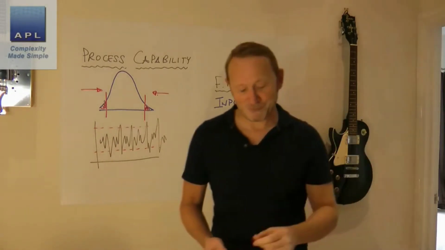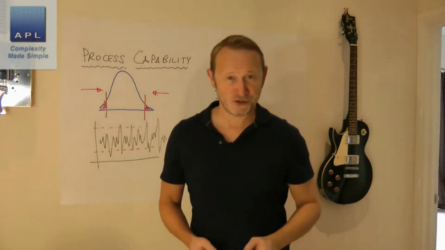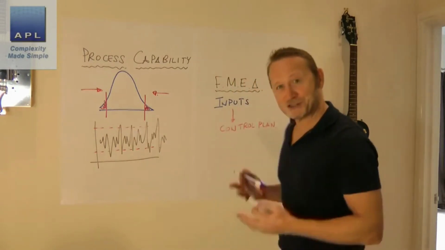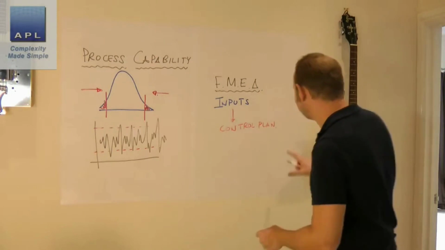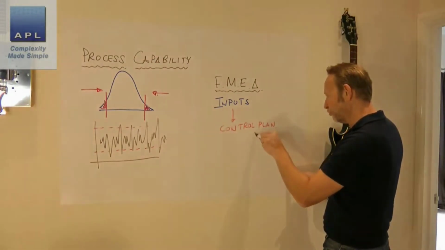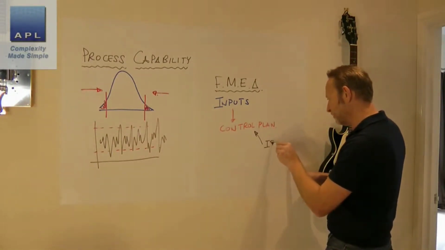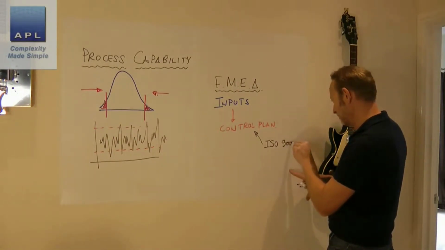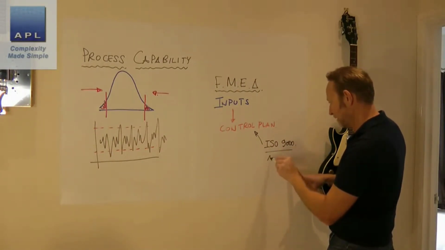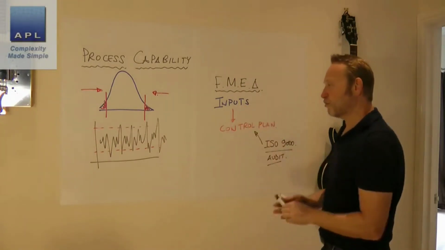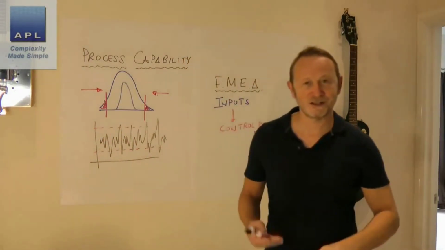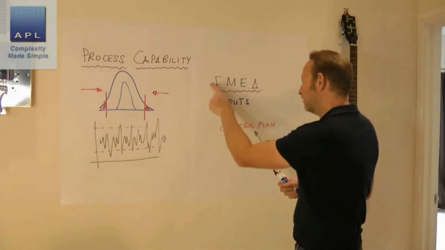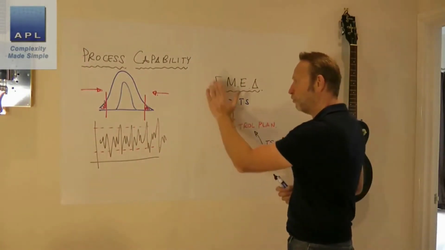What should also be happening, of course, is you will have ISO 9000 accreditation maybe, or a TS accreditation, or some other version that has been updated recently. And of course, what should your ISO 9000 be doing? It should be auditing the control plan that controls the inputs that made your CPK do that. And if you do that, these make money. These things all make money.